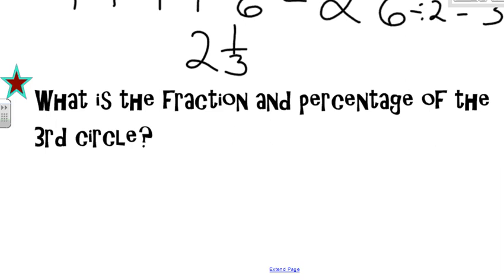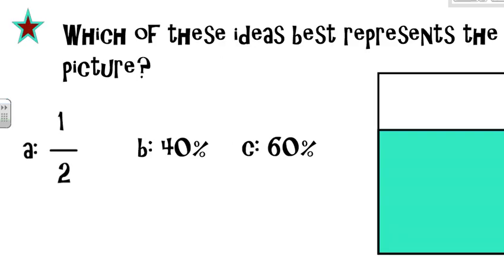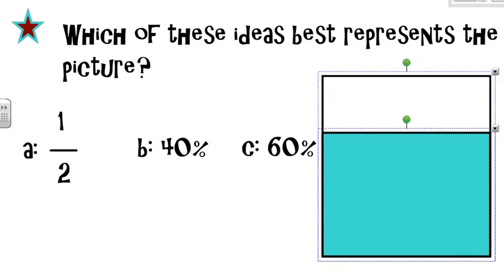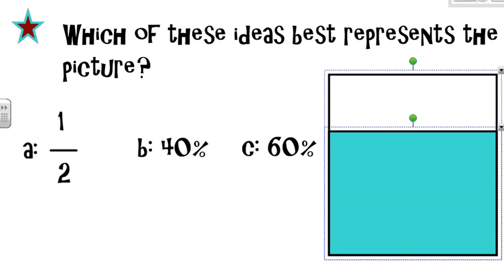All right, you've taken time to solve that problem, so let's move on in understanding this concept. It says, which of these ideas best represents the picture? As we look at the picture here, it's half on the screen and half off the screen. So let's see if we can move it onto the screen. Make everything make a whole lot more sense. All right, there's our picture.